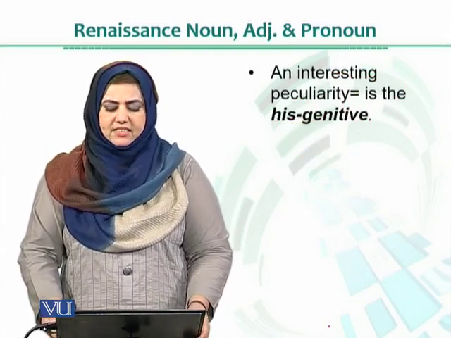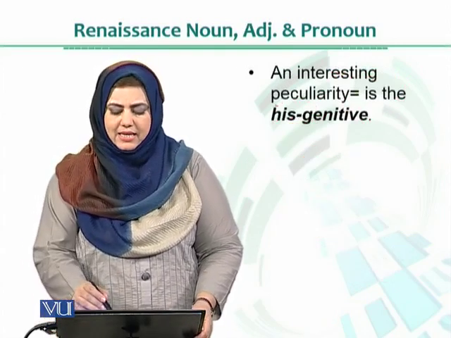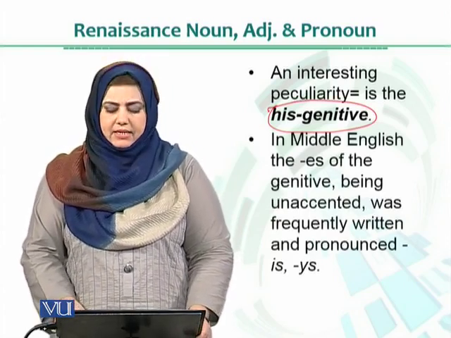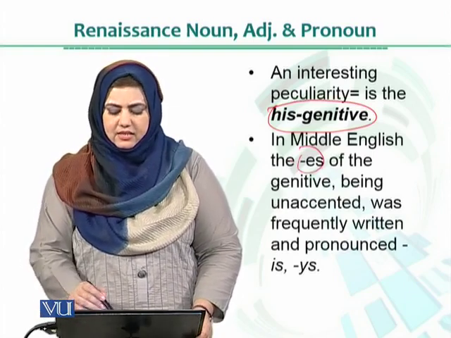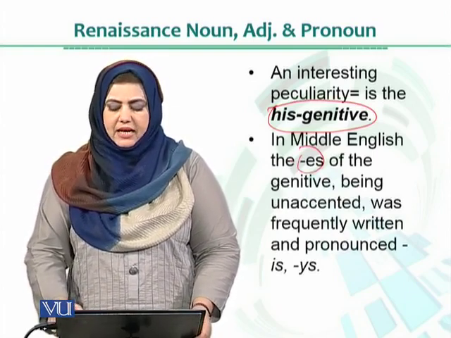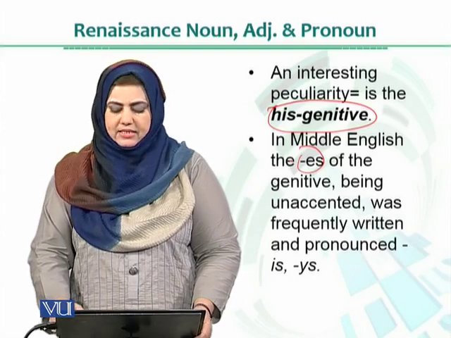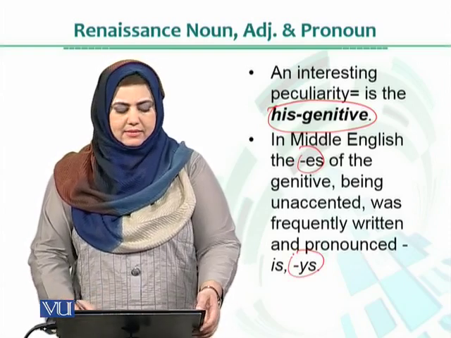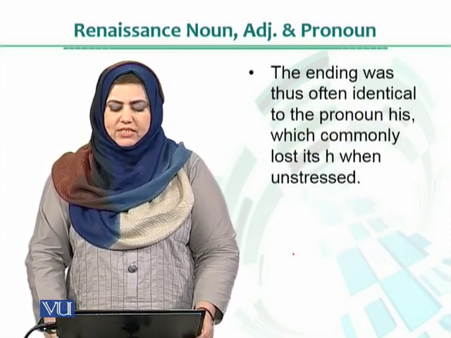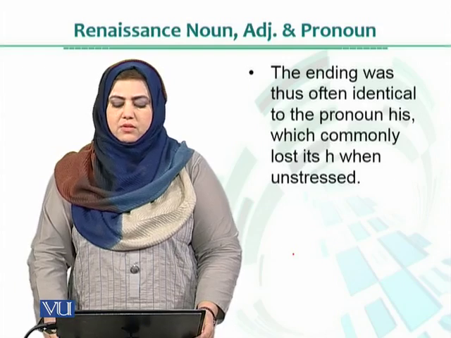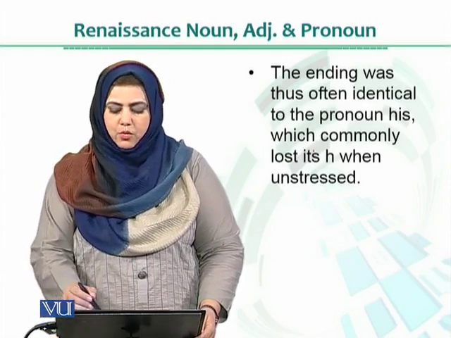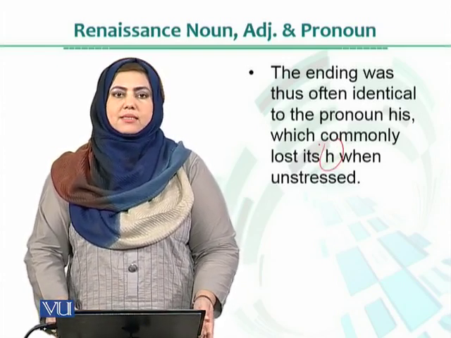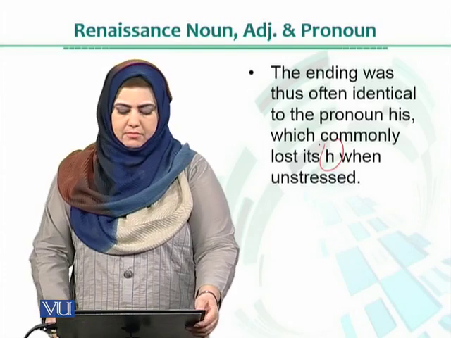An interesting peculiarity of the times is the his genitive. My dear students, in Middle English times, this es ending of the genitive, being unaccented, was frequently written and pronounced as is. The ending was thus often identical to the pronoun his, which commonly lost its h when unstressed. So his or is were the same.